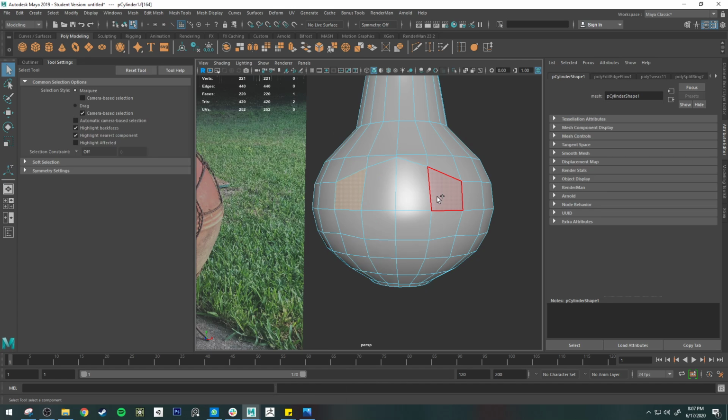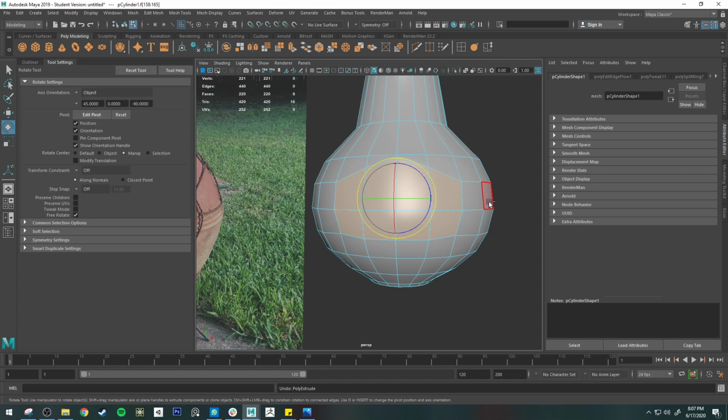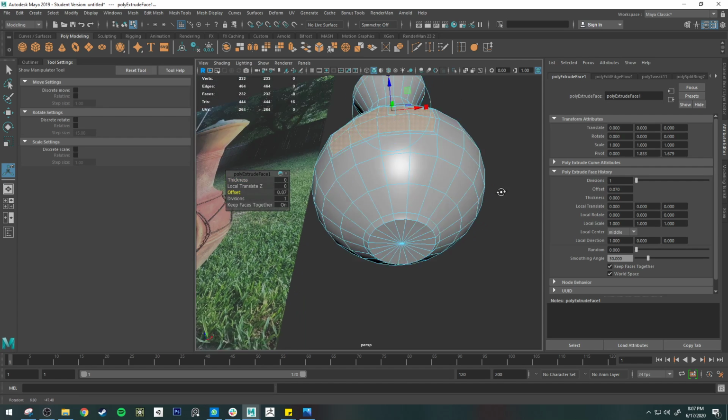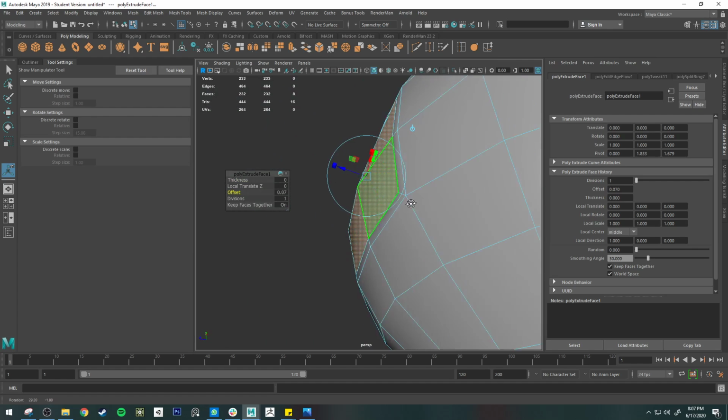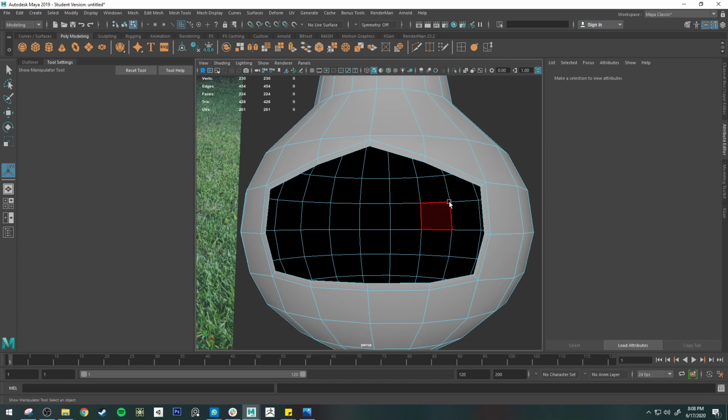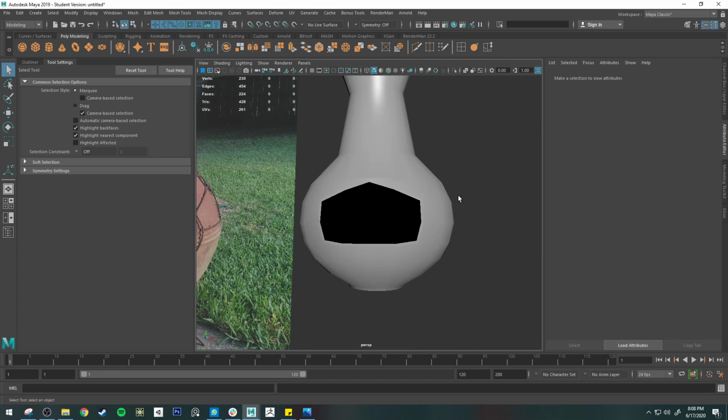And then I can come across here, and I know I didn't clean this up enough. I'm going to extrude this in a little bit. Control E, I'm going to use offset, Control Shift left click to drag to get a little bit of increment, not a whole lot. Might need to pull it out a little bit, but for now I think that's fine. And then I can delete that right there.